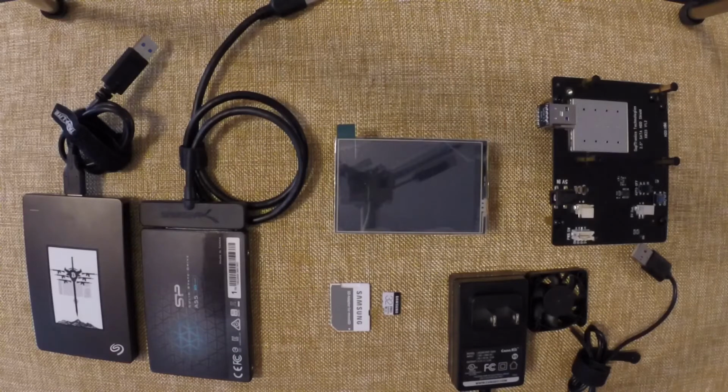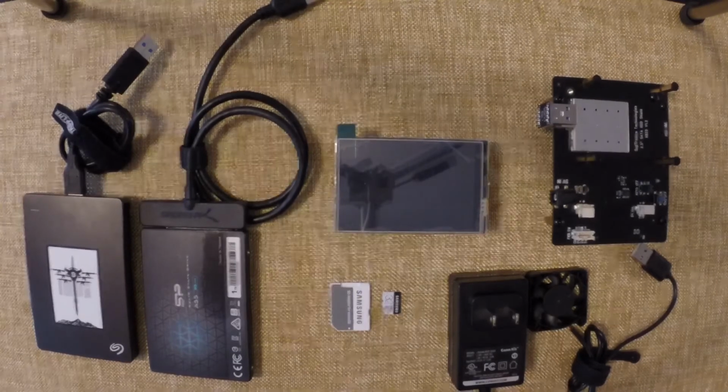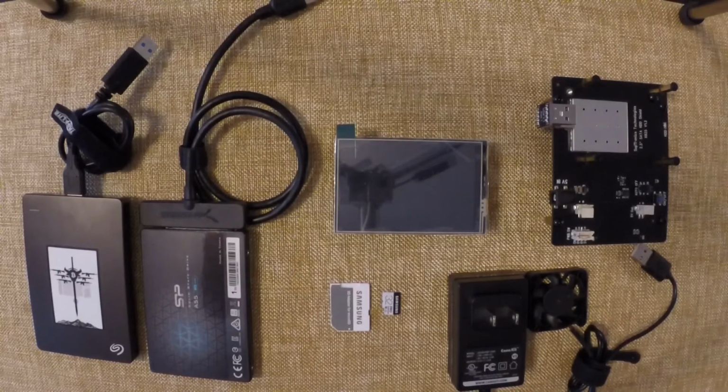Get the one that is actually for the Raspberry Pi, or like I did, get the one from the CanaKit, because I have used generic ones in the past and they may seem to work, but sometimes there's a reason why they're cheaper. And I ended up having a lot of problems that seemed operating system related, when in fact they were entirely power supply related, all because I tried to save a couple of bucks on the power supply. So no saving the bucks on the power supply, get the right one.